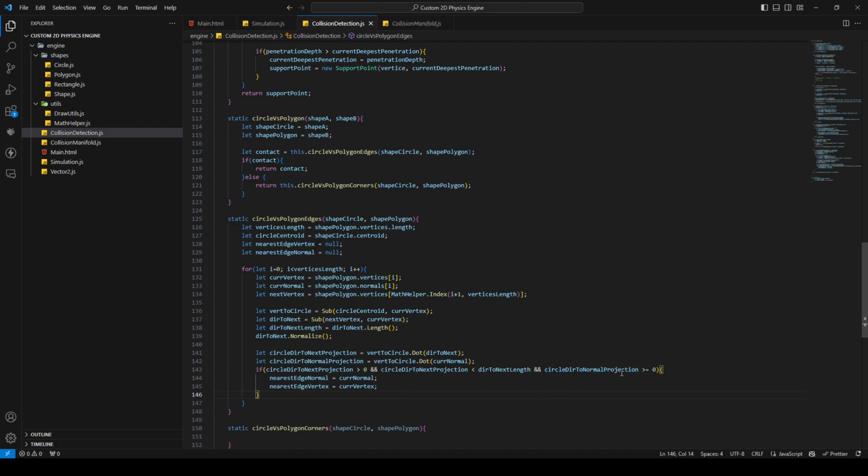And it will make sure that there's only one possible solution. The problem with this is, of course, if there's a large case of tunneling, then we might have a problem and the circle will be stuck inside the polygon. That's not a really good solution to this problem, but it simplifies the whole collision detection. And also our shapes and circles will be large enough that tunneling will not be a problem in this scenario.